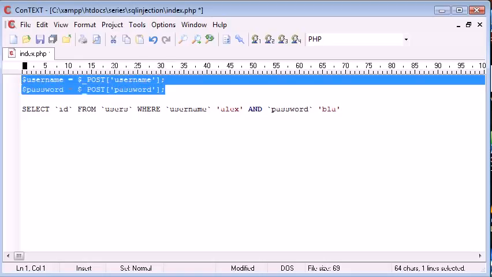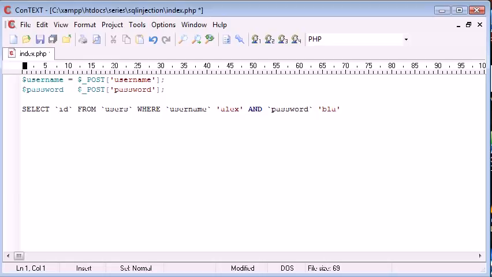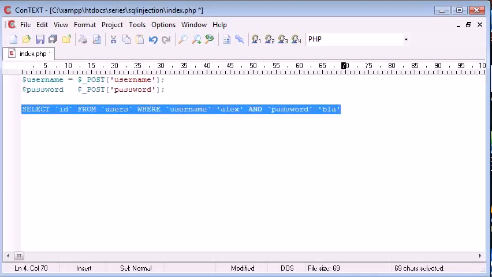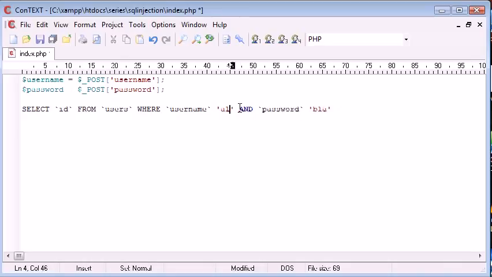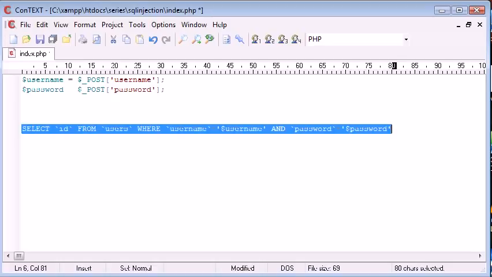Now these are presumably two fields that we have in an HTML document, on the page, that a user can enter their username and password. So they can enter absolutely any value they want into here, be it alphanumeric characters, just numbers, any characters, anything we want. So the user has submitted their own data, which then goes into this query, and we've seen this by just literally substituting in the variables here and here. Now, this query will then select a username and password from the database that the user has supplied.